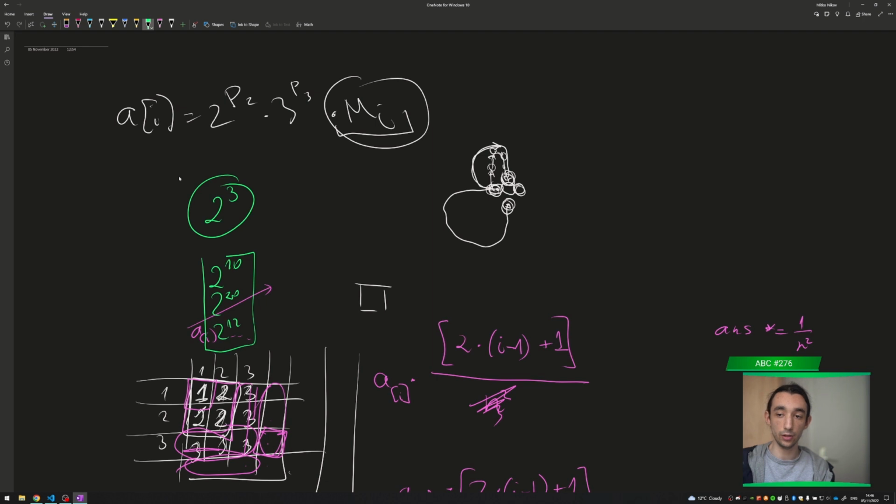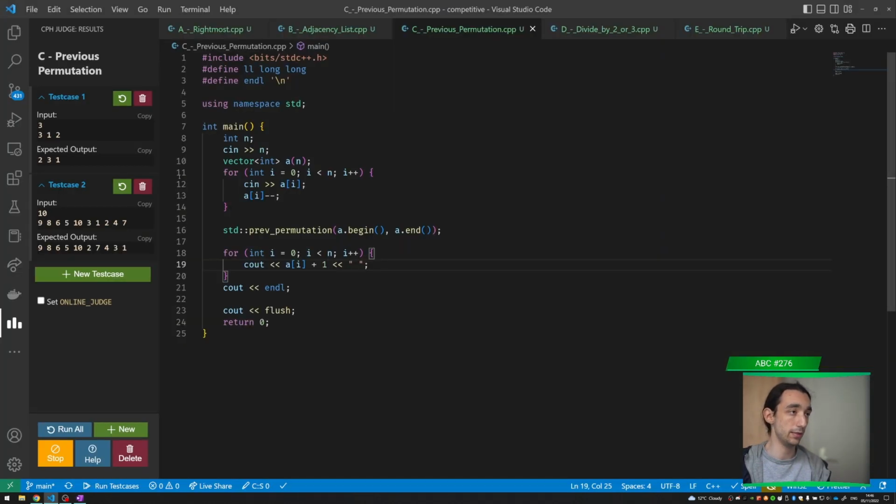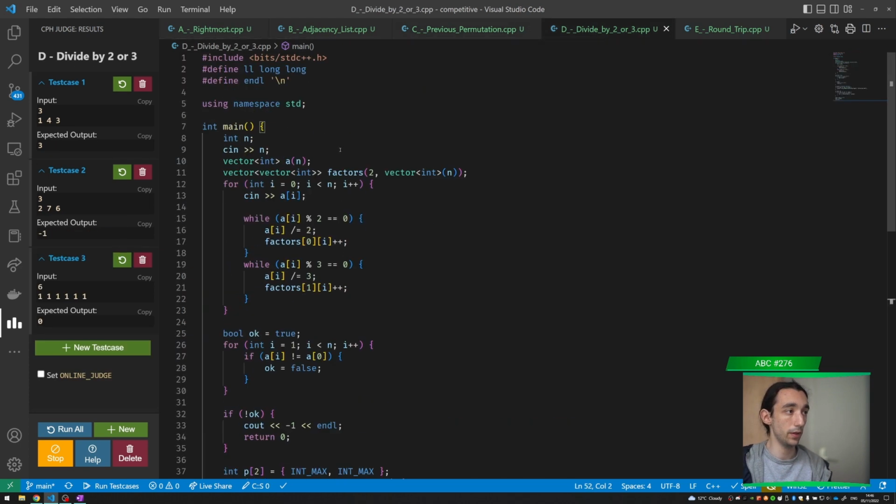So essentially you bring all of them down to the minimum, right? And this is exactly what I do. I have the factors, and this is a two-dimensional array, so it has two separate arrays where in each of them I see how many powers of 2 there are, so how big the exponent is, right?